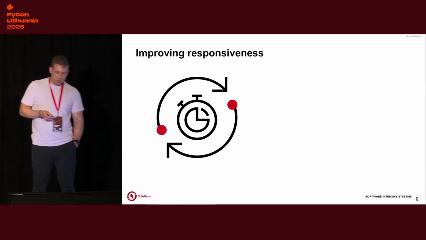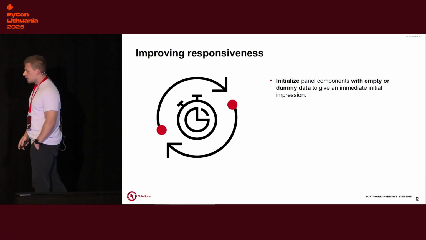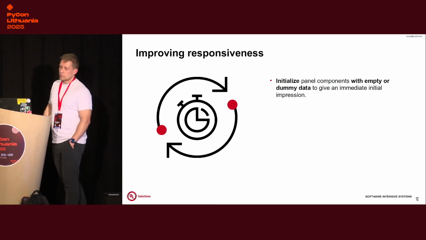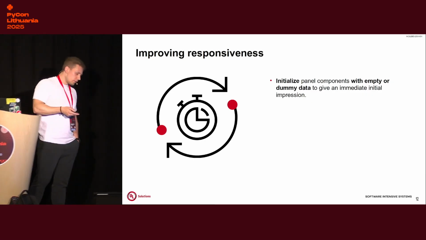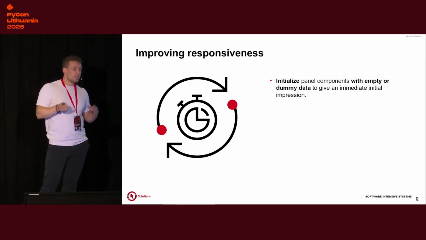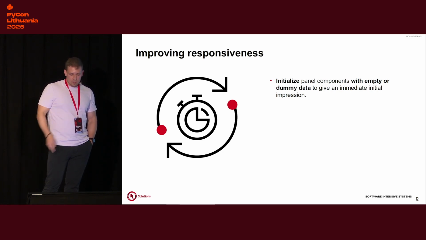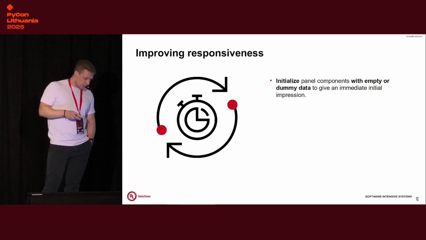So let's talk about responsiveness. I think a key thing here is to have something immediately, right? If the user accesses the dashboard app, you obviously want to have something loaded up immediately, so the user doesn't wonder what's going on and think, okay, I'll close my tab, it's taking forever anyway. So what you can do is initialize all your elements with empty data, basically. I think that's a given, actually.